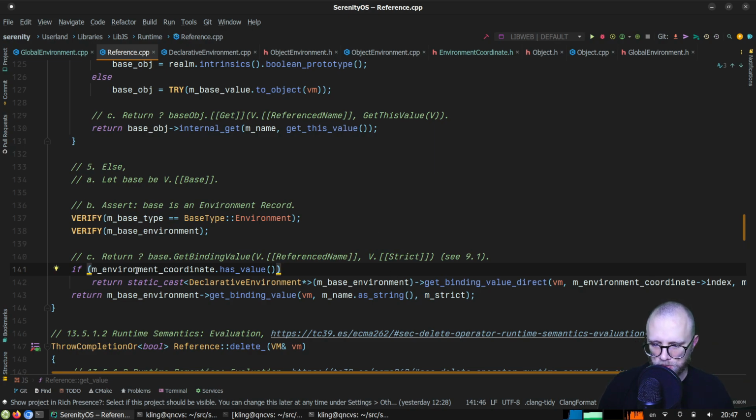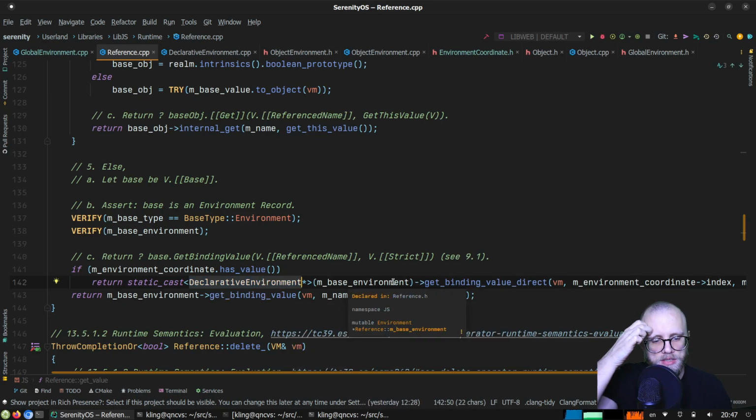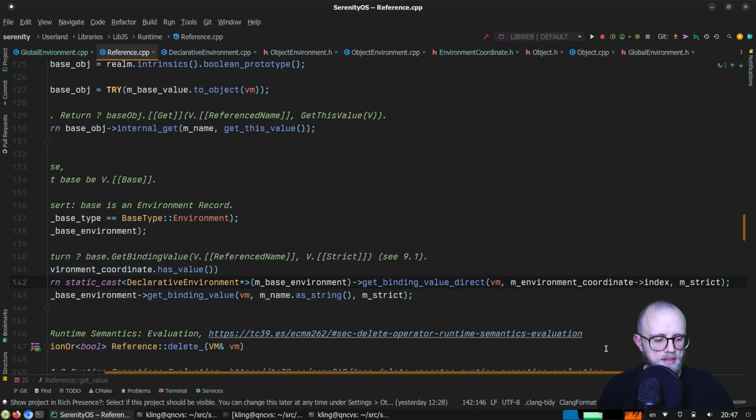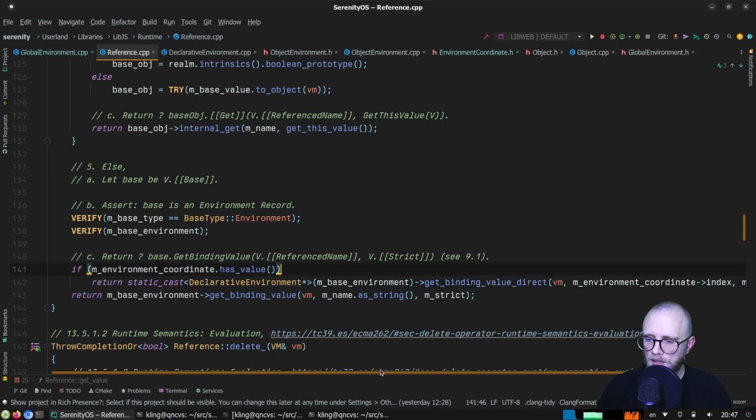Normally what we do is assume that it comes from a declarative environment, because until this point, only declarative environments actually produced environment coordinates. In that case, we would just call through and say, hey, declarative environment, just give me the binding value directly with a specific index. It's a sort of hack that pokes through the layers and just grabs directly at a specific index inside of the declarative environment.